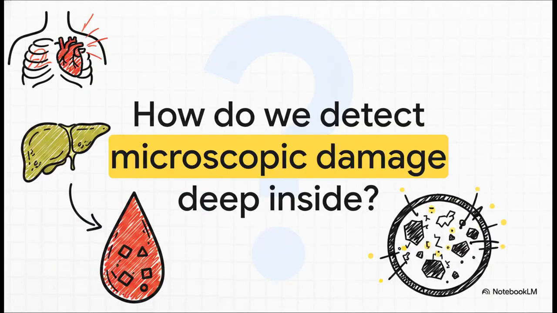Now, picture this clinical scenario. A patient rushes into the emergency department. They might be having an acute myocardial infarction, which is a heart attack, or perhaps they're suffering from severe toxic liver necrosis. From the outside, we only see the symptoms, but inside, right down at the cellular level, there is profound microscopic damage happening. The critical question for us is, how do we detect this invisible destruction accurately and, more importantly, quickly? We obviously can't just look inside the tissues with our naked eye. Well, for our clinicians and laboratory scientists, the answer is flowing right through the veins. We look at the blood, searching for highly specific biochemical signals.